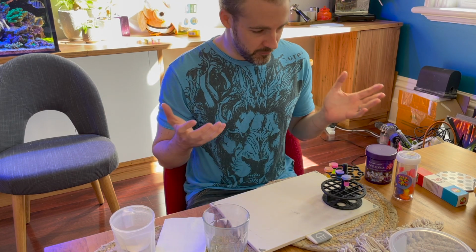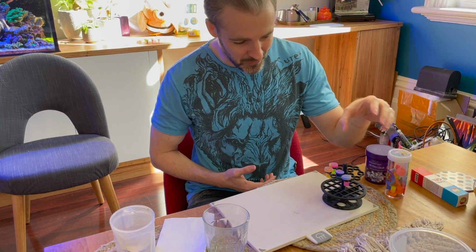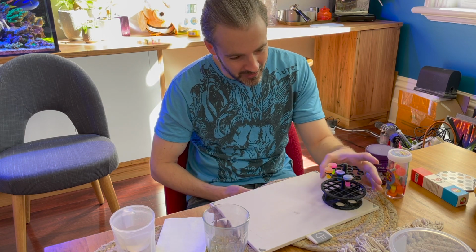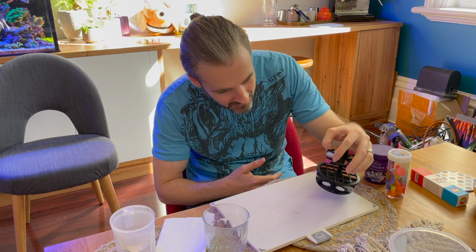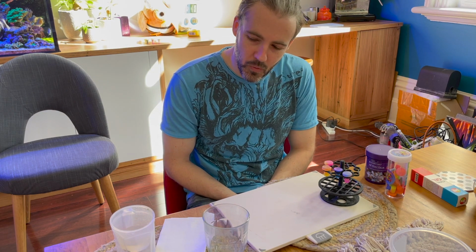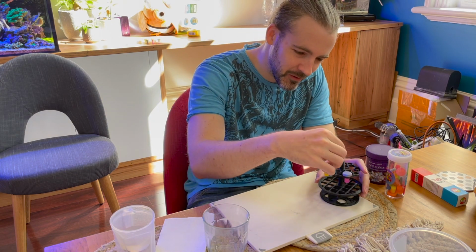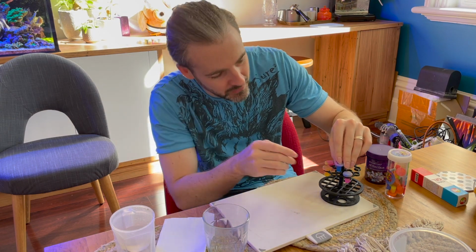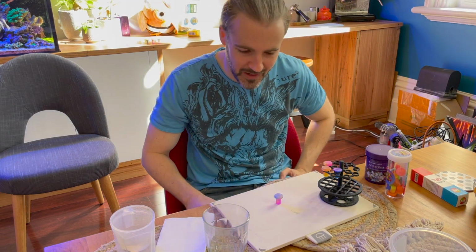So, first things first, we need to decide which of these awesome feral frag plugs I want to use. I've got a selection of them here on this little 3D printed frag rack. I've got a green and pink one, an orange and pink one, a blue and pink one, and a purple one as well. Given the colors of the Walt Disney, I think I want it to contrast with the frag plug in this case. I'm gonna go with this blue and purple one. I quite like, actually, no, I'm gonna go with the pink and blue one. Yeah, let's go with this one as the frag plug that I use.